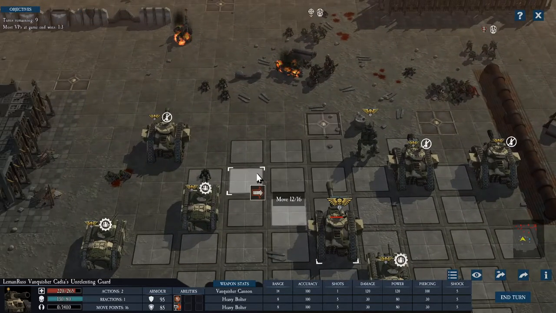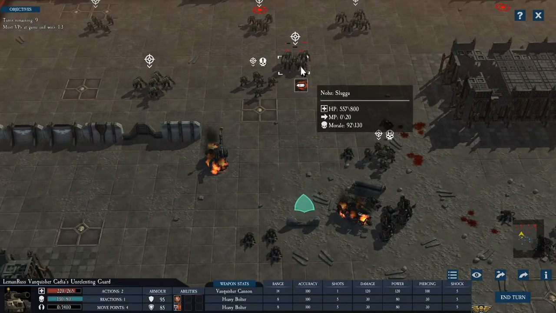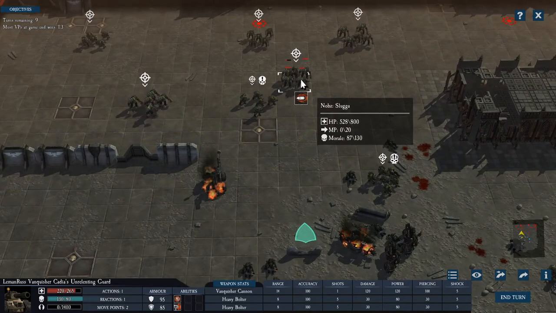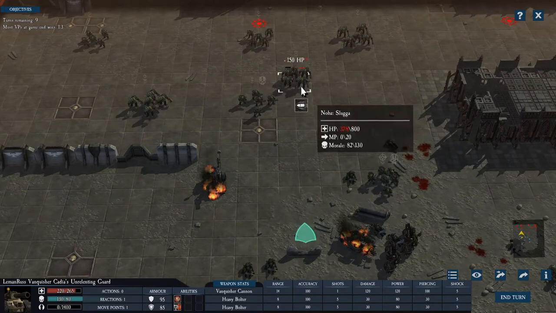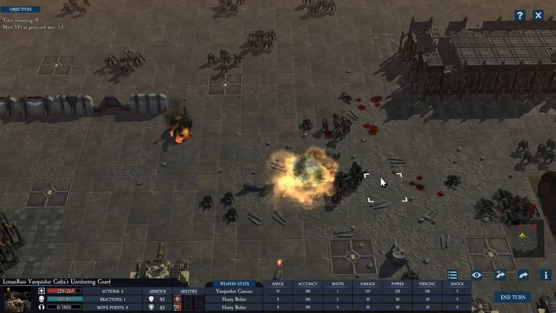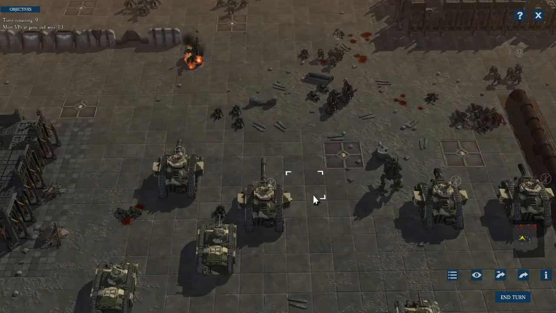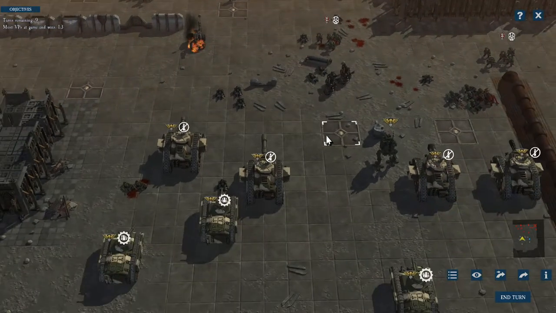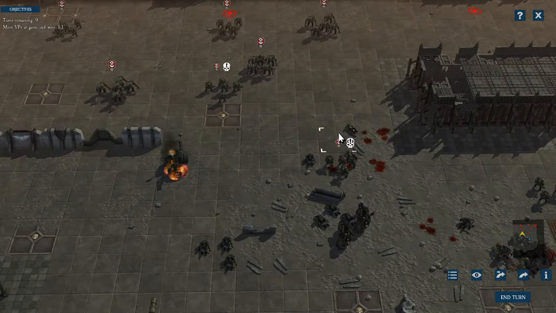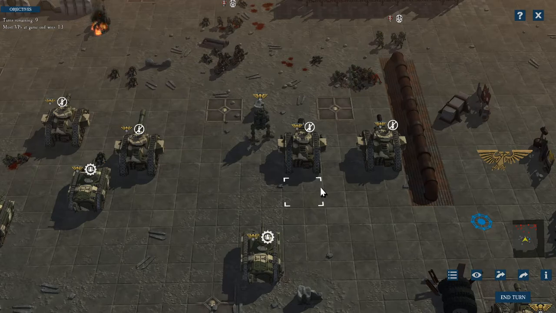Let's just reposition a little bit. I've got a little bit of cover here, but chances are still good to hit him. Well, that'll make killing them a little bit easier. I'm not that concerned about them. If anything, they'll just fall back and shoot. It's the close combat troops I'm a bit more concerned about.